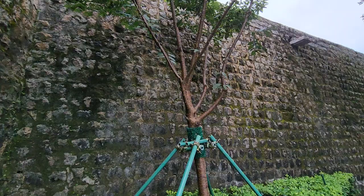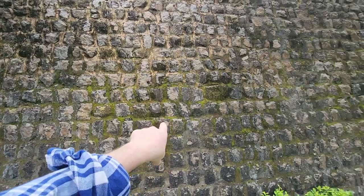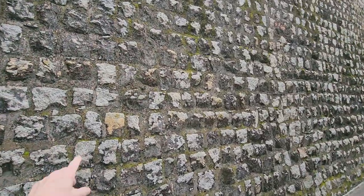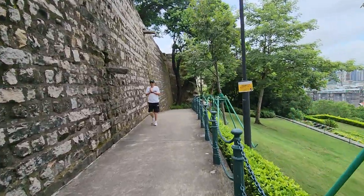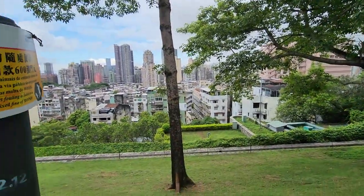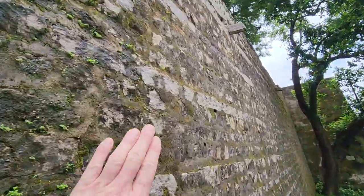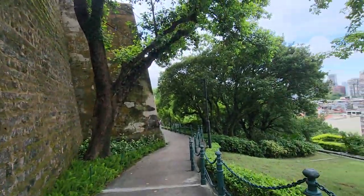Granite — and it's all done in small squares. Because that way when a cannonball hits it, it bounces the cannonball. If it was a big block it'd just smack and crack, but small pieces like that absorb the shock, and that's why they did it. It's like back in the days when they used to make masts for ships — they'd make a mast out of a single trunk, but if a cannonball hits that it'll smash and break it. So they used to cut it into twelfths and bind it, giving it shock resistance. Same deal with this wall — all these small pieces act as a sponge for kinetic force.